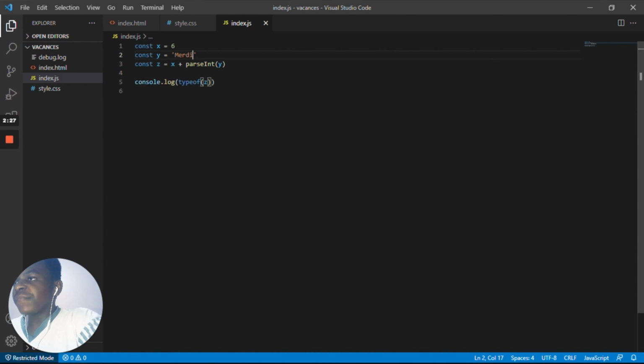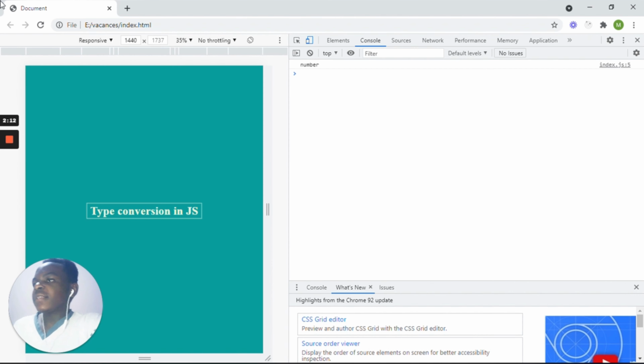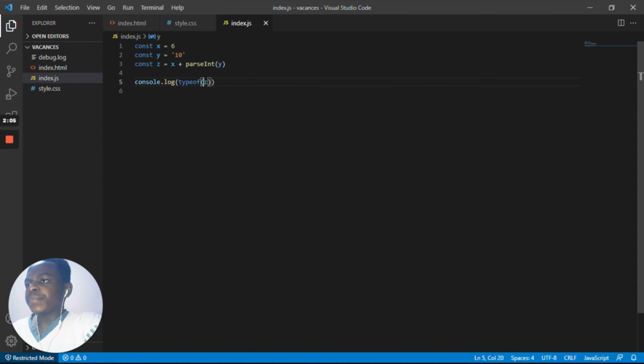But if we have here like 10, you'll get 16, right? Because if you change that string of 10 to a number of 10, and you add that to 6, you get 16, right? So I'll give this another try. Oh, I'm logging the type instead of logging the response.